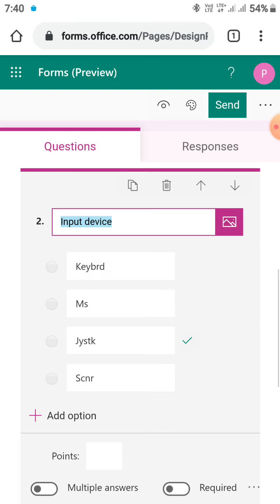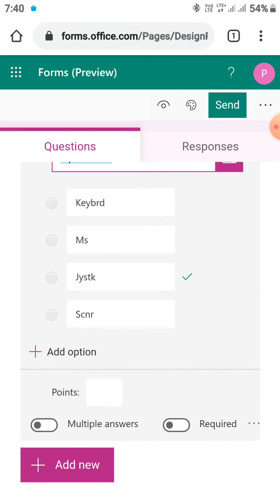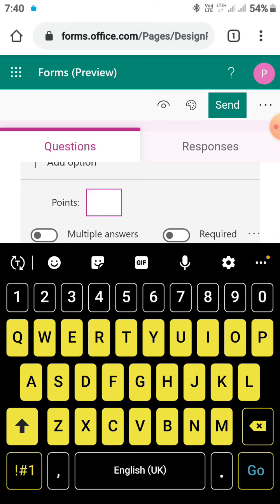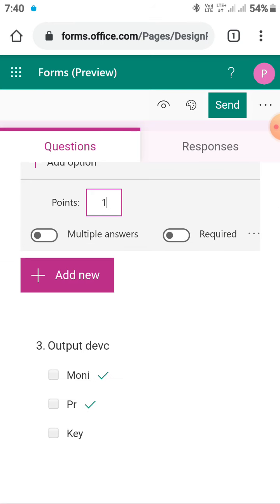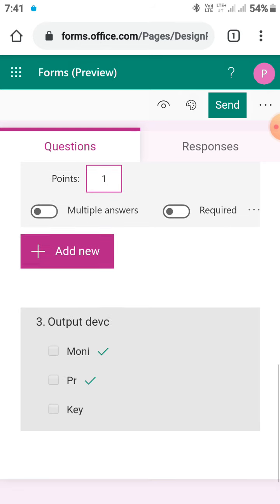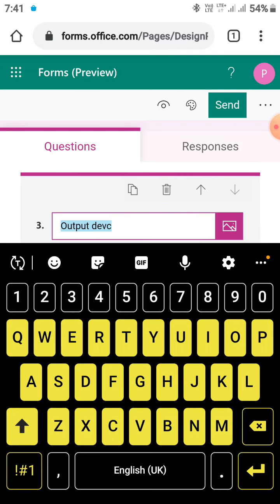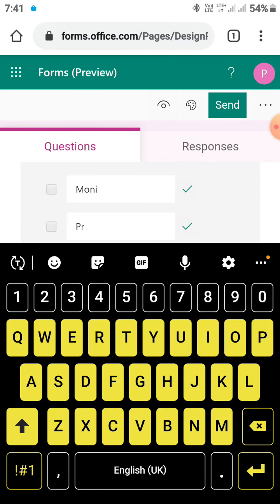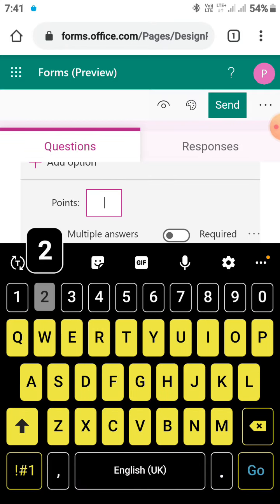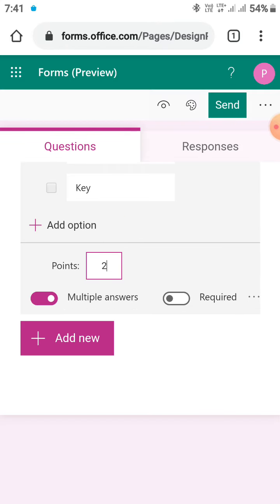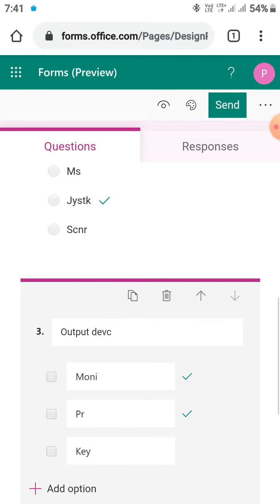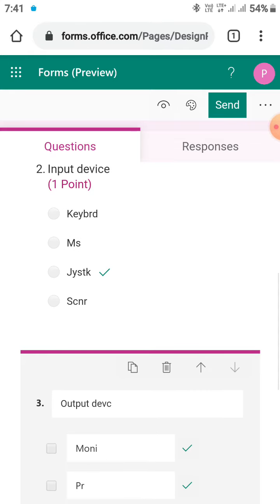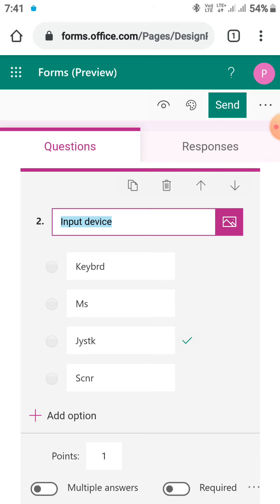At the time of designing the question we can specify the mark itself; it depends on the teacher. So I am specifying 1. Once you give 1, automatically when you keep clicking on the add new button, 1 point will keep being added. In between you can also change it, that is editable. For example, there are two answers here, suppose I want to give mark 2, so I can specify 2 here. So it depends on us totally.